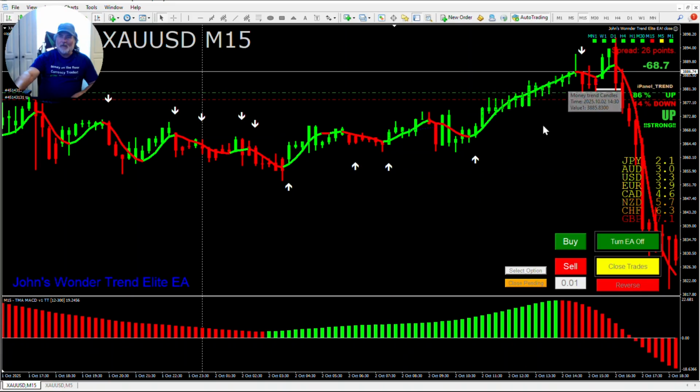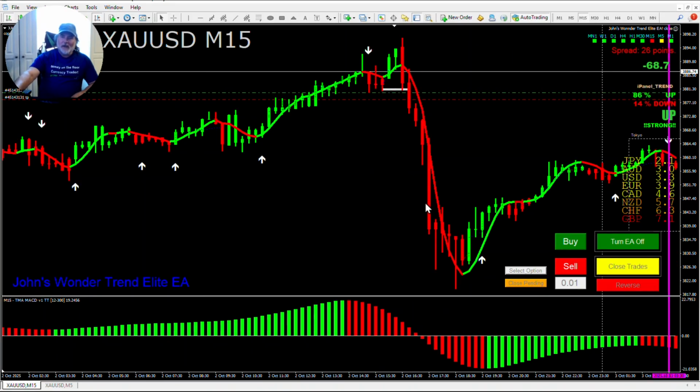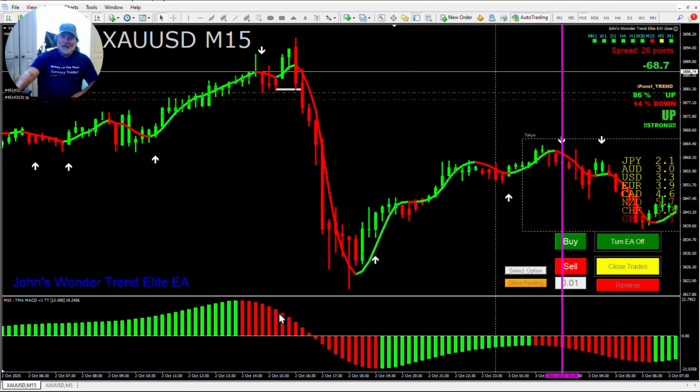And this is probably New York, one trade up. And then we had that big trade coming back down. Now, one thing I will tell you with this system, the Elite system, anytime you have a triangle MACD, this one here, you can see that these are going up, these are going down. So this is telling you have divergence.